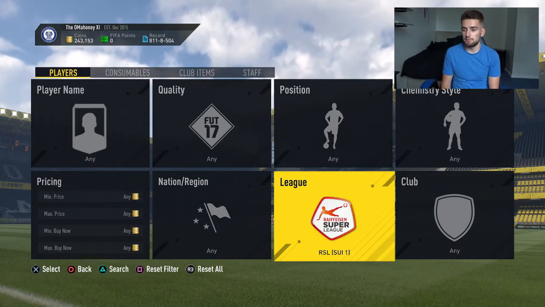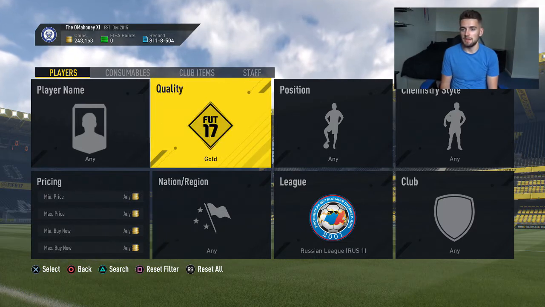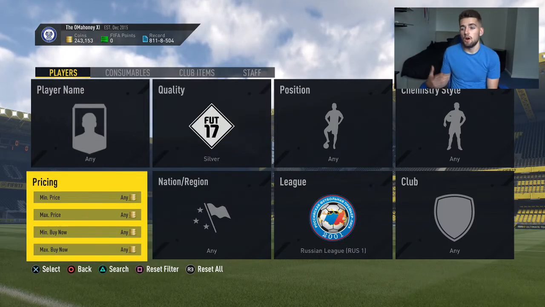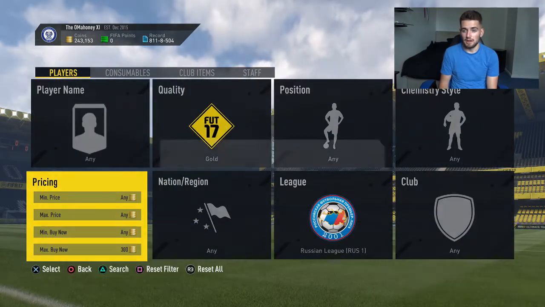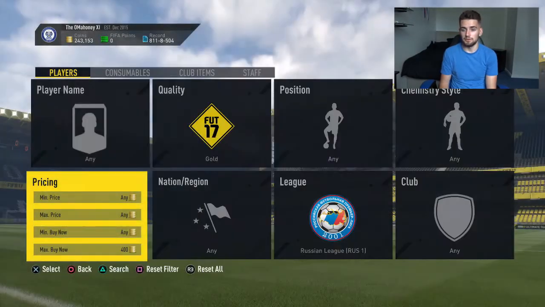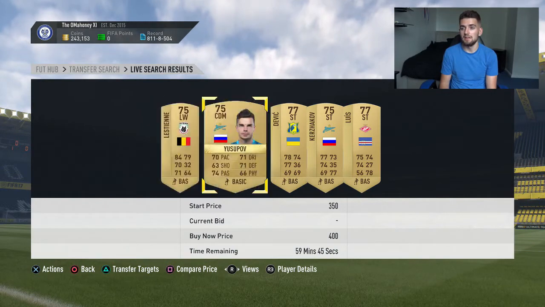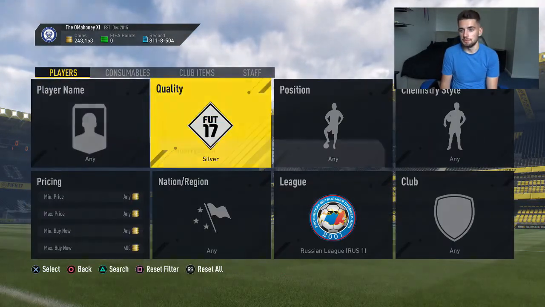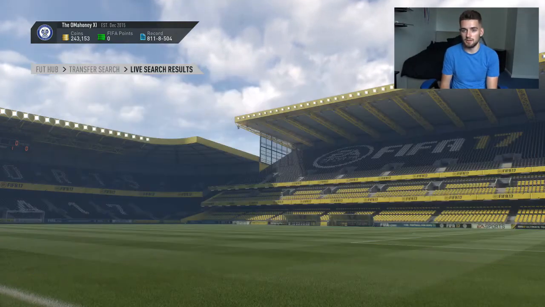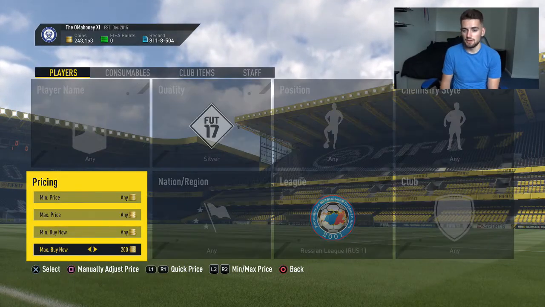I don't know if they've gone up in price, I'm just going to quickly check the Russian League in here. Basically with this, I'd actually go maybe get a few golds if you can get them really cheap, for like 350 coins. I'm talking 400 coins. If you can pick them up for that, maybe pick some up. But I would stick with the silvers for this one, just because it's so easy to invest in. So we've got the Russian League.